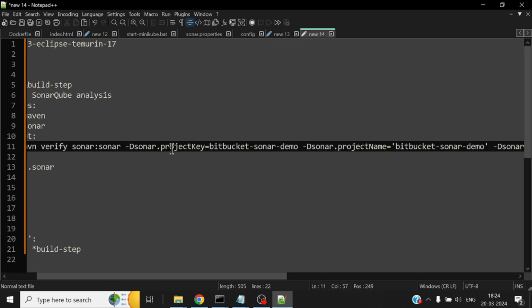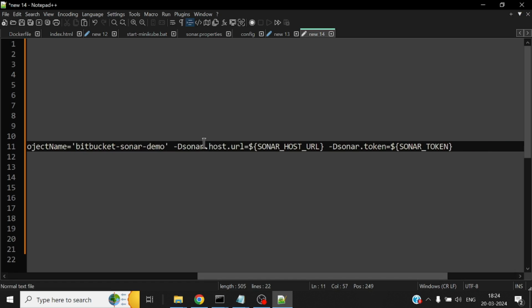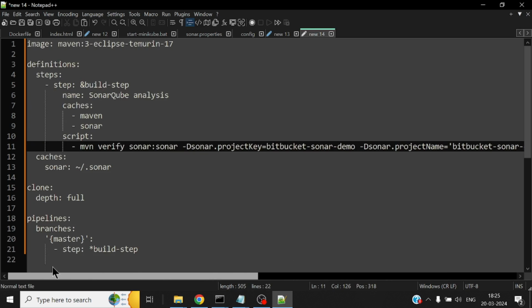I've added those two variables as an additional parameter. If you come down to the end of this, -D sonar.host.url equal to dollar, and within these curly braces, the variable that I put in the repository specific variable, and token is the token that we modified.